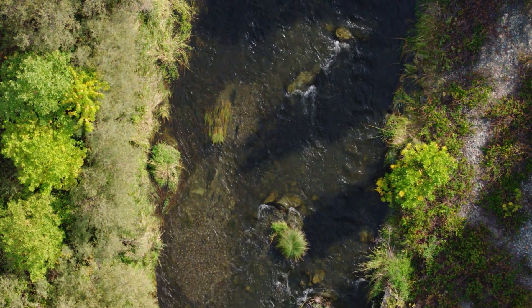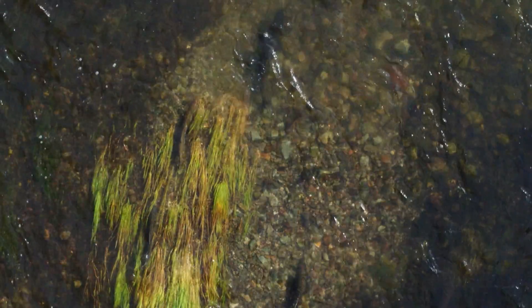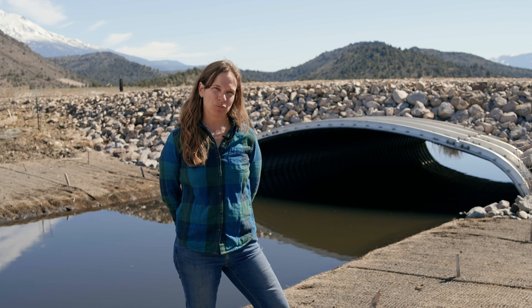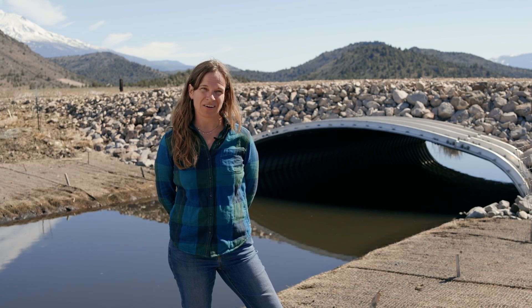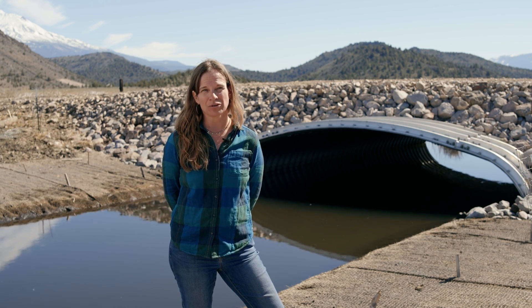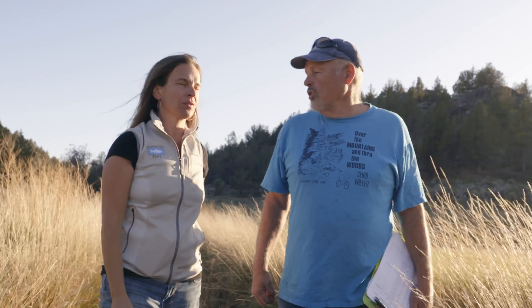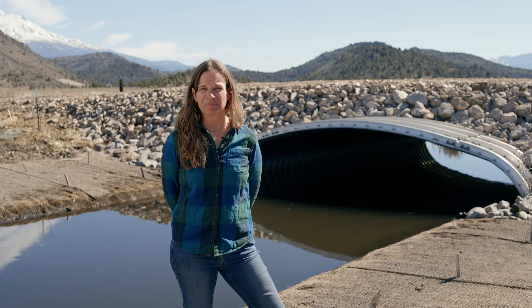Not only that, the Shasta River is the only spring-fed source water that's still accessible to anadromous fishes. Nearly the entirety of the anadromous streams in the Shasta River are on private lands. Given private property laws in our country, it's really important to have cooperative and voluntary approaches with landowners. We have to work with landowners to find solutions and we have to find ways to fund those solutions. The regulatory approach has its limitations.